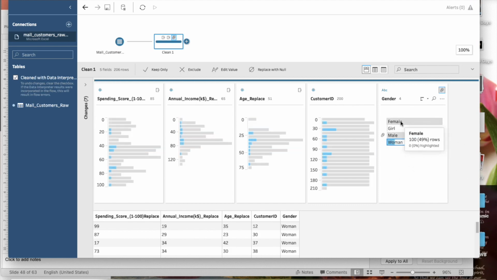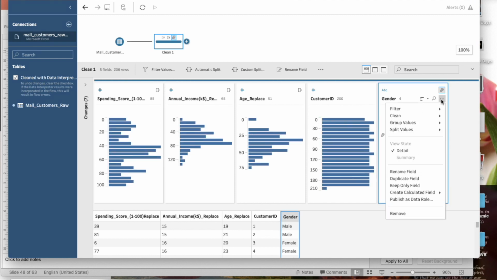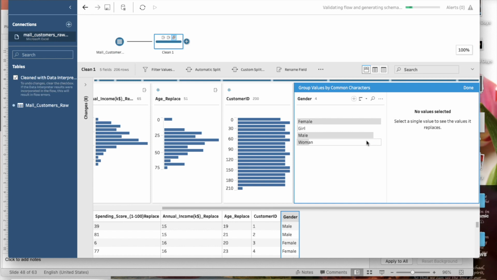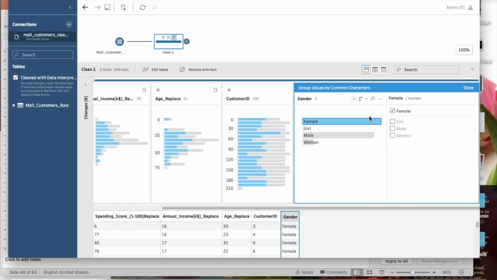So we click on woman and female. Click on this, group values, common characters, and male, female, and woman.